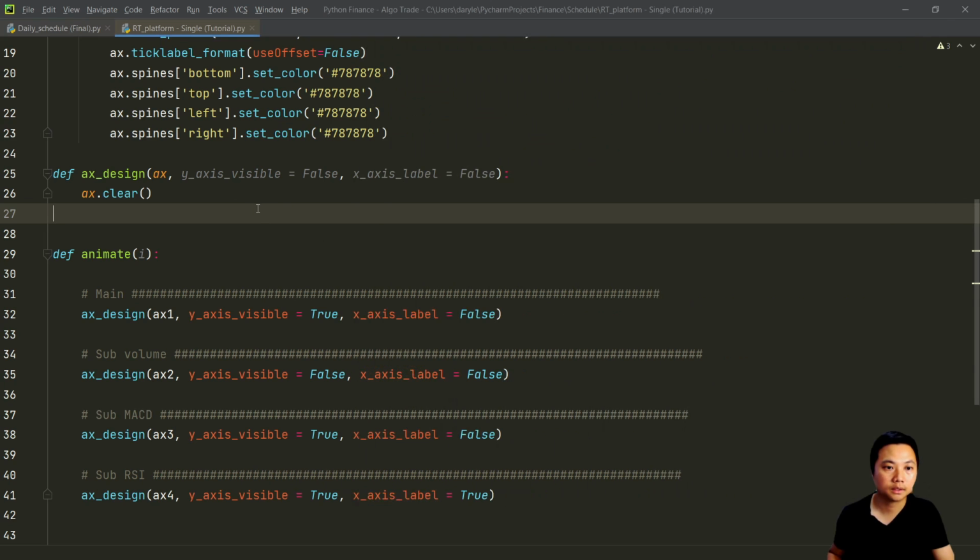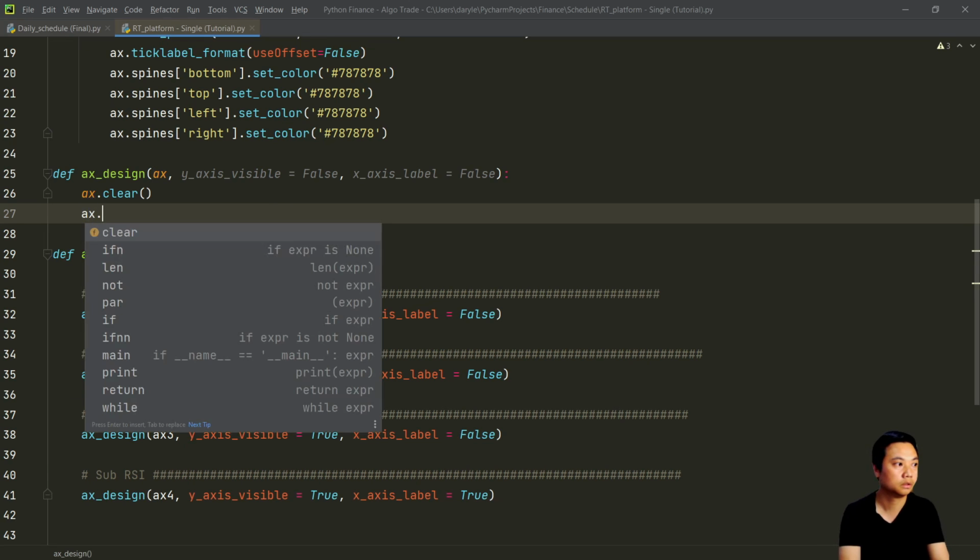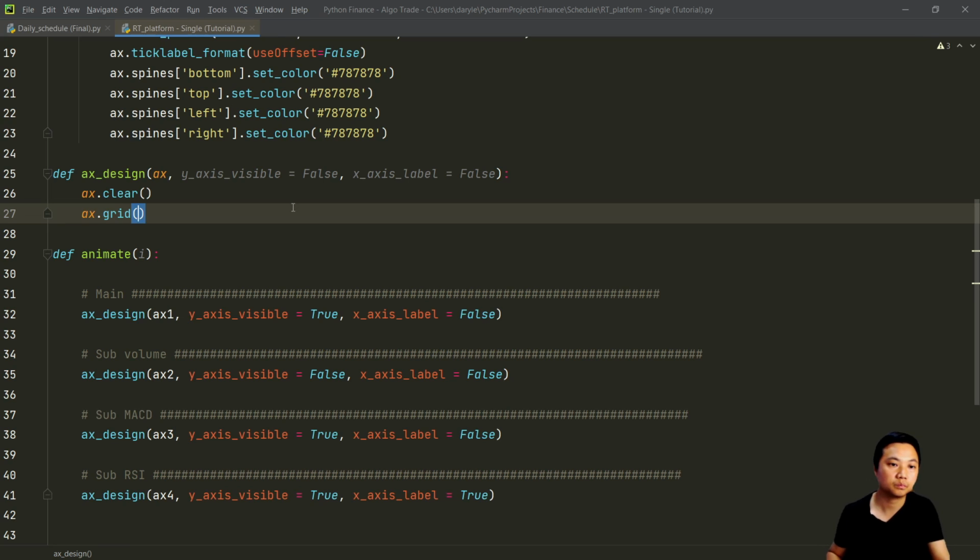So what I wanted to do is to enable the grid, and then the color that I would like to have is a gray color, and then line style is a solid line, only for the major grid, and then for both the y-axis and x-axis, and then for the line width 0.3.